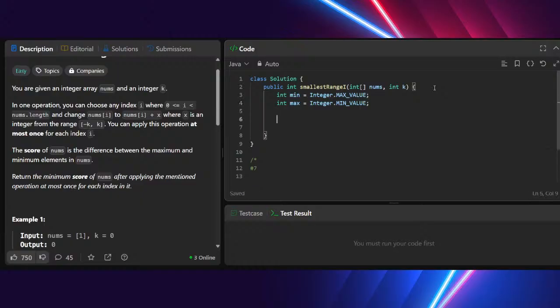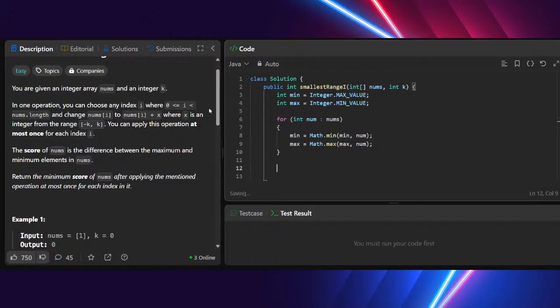So now I have the min and the max element.